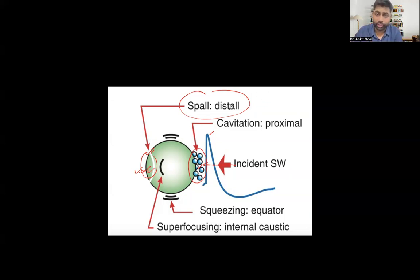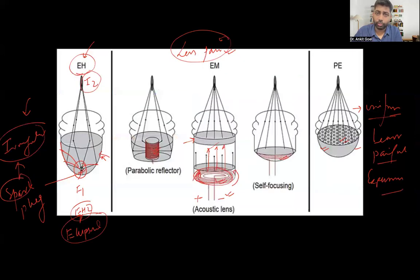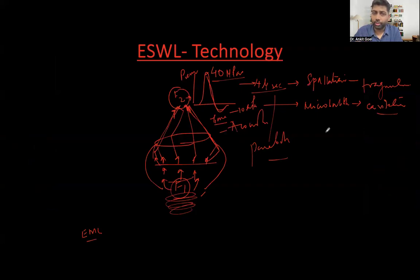There are certain modifications to ESWL. Visual track ESWL allows you to track the location of the stone in real-time using a handheld device — this is being asked as a recent advance. The standard shock waveform causes large fragments, more stress, and residual stones. A new technology is burst wave ESWL — using small, low-pressure, more frequent waves — producing smaller fragments, easier clearance, and fewer complications. Please remember the physics, be confident in your diagram, and don't be afraid of it. Hope you find this useful — thank you.